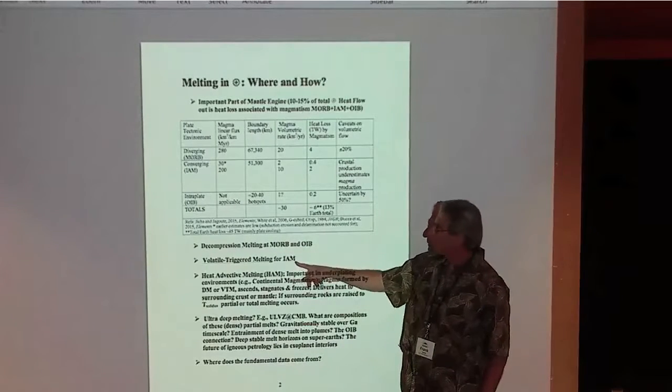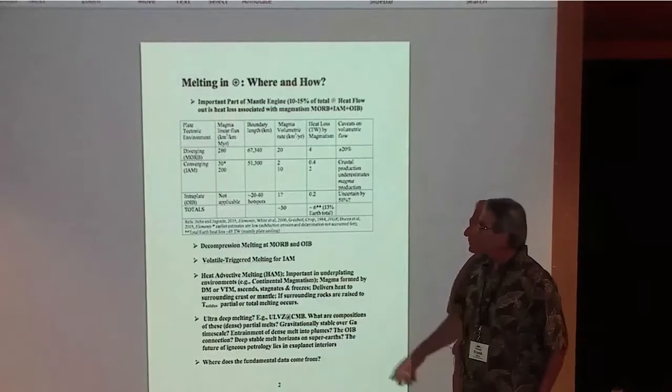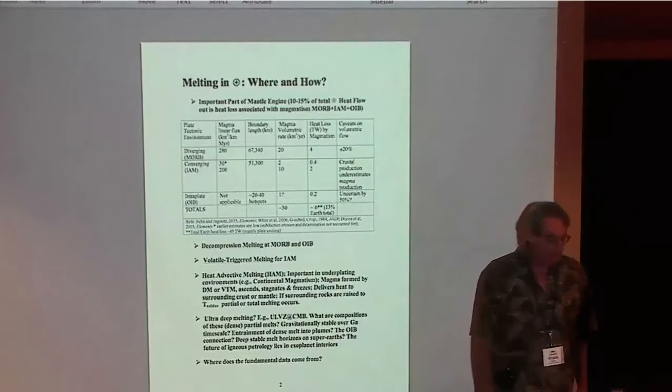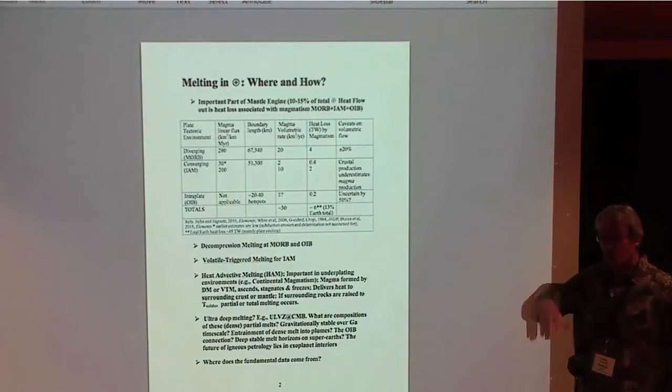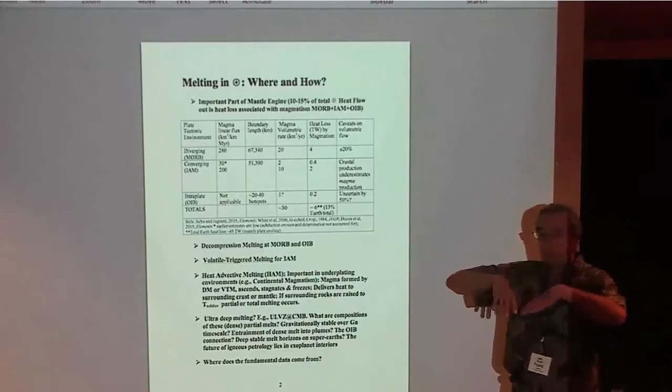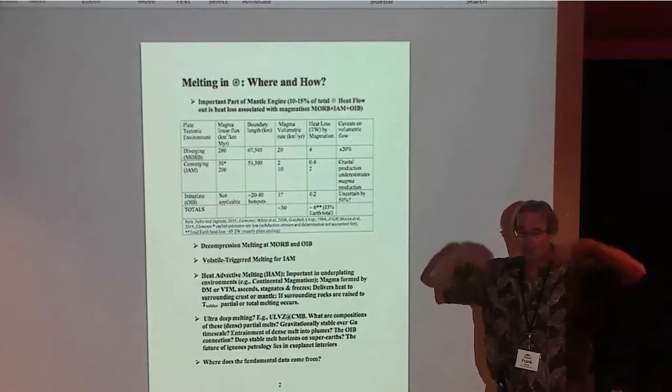For island arc magmatism, the idea is that it probably has more to do with the triggering effect of volatiles. So everyone knows that you rub stuff on a ridge, you hydrate that, right? You put what?